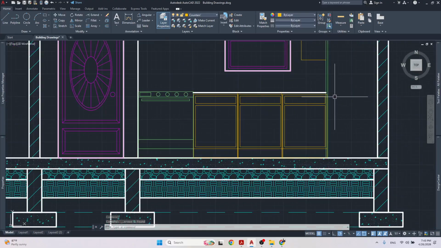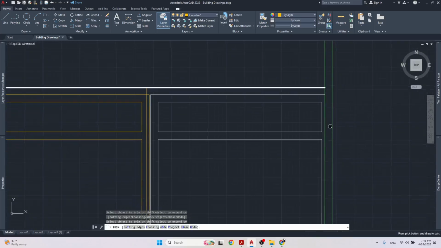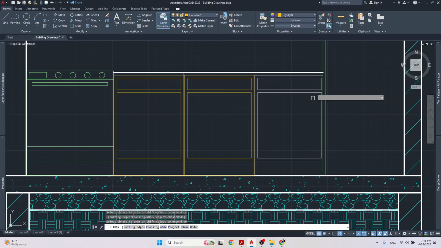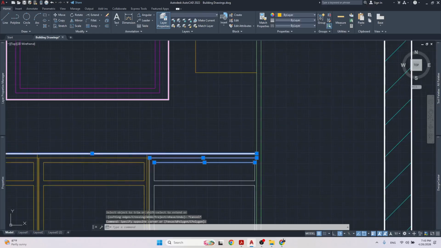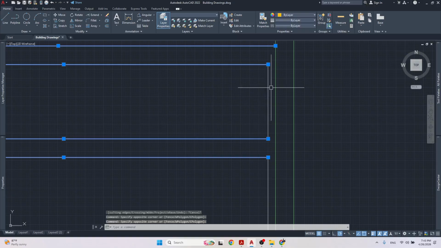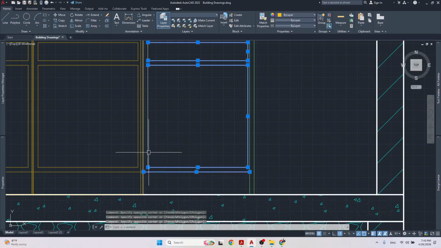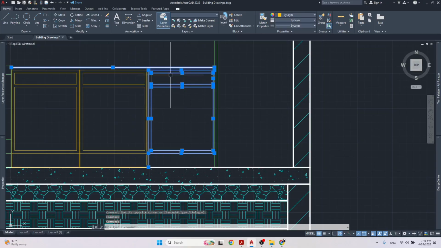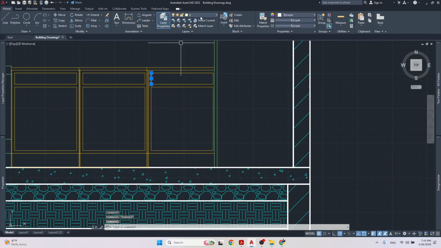If it goes beyond the fridge, you will need to explode it, and then, well, in this case, it does go beyond the fridge, so we need to explode it and trim away the excess behind the fridge, and then I could switch this all back to the counter layer, like so. All right, like that.